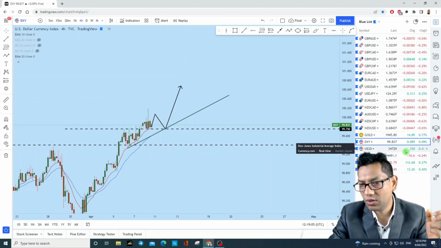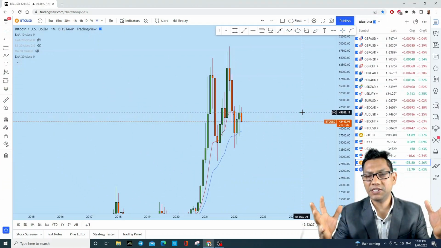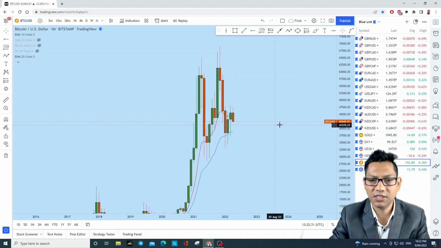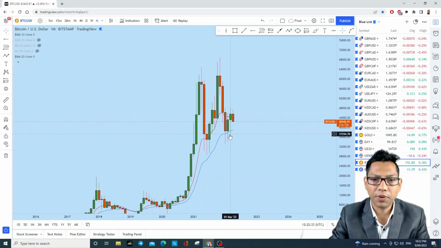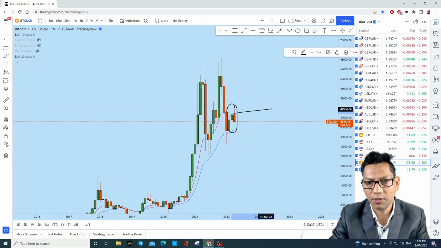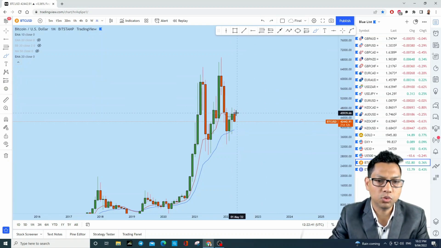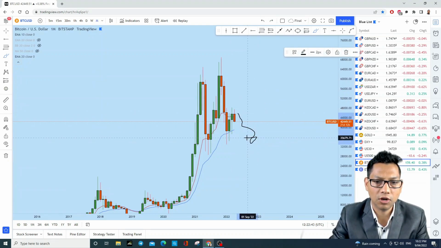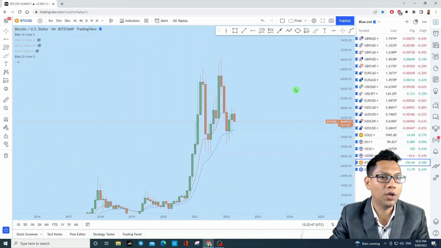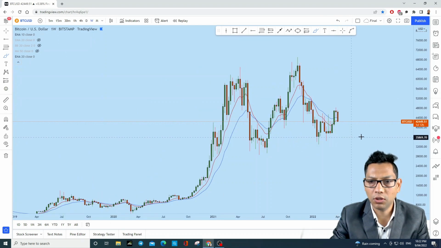Now let's see quickly BTC USD. What's happening now? What we see is that this is the monthly time frame. After the previous month's close here, as soon as the market opened in the new month, after a little rise, we see that BTC USD is again dropping down. So to see further direction, let's see the weekly time frame. What's happening now on the weekly?